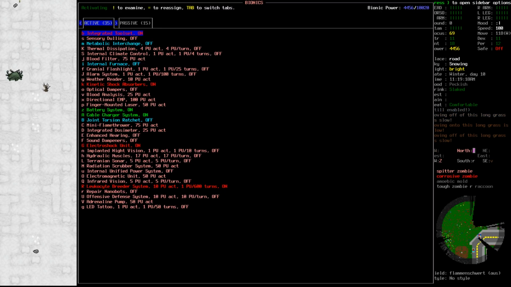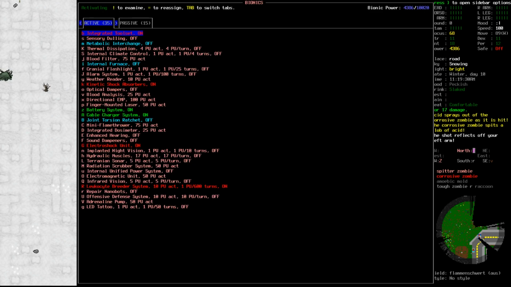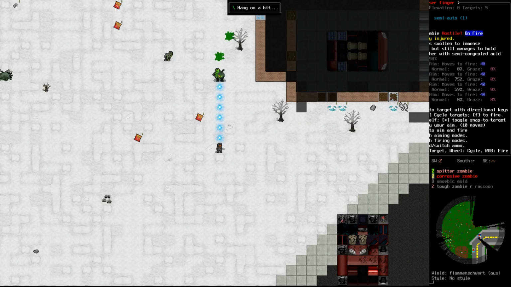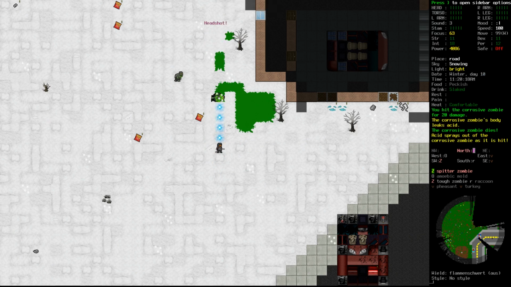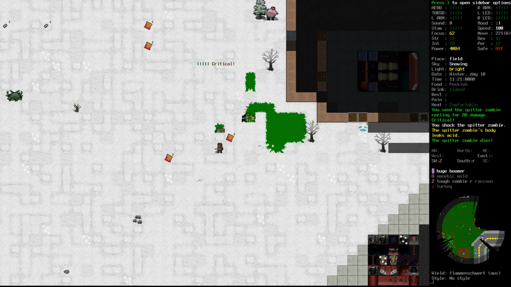Nice. So, we've got a corrosive zombie, our favourite thing in the world. We just used our weather reader by accident. That's cool. We're going to go ahead and take a shot at it. Trying to blow this thing up sooner rather than later. Now, some of you might also notice that we don't have our solar backpack with us. I did make the conscious decision to leave that thing behind. There we go. Dead. Just as it should be. And, yeah, we're not going to turn things on unless we need them.